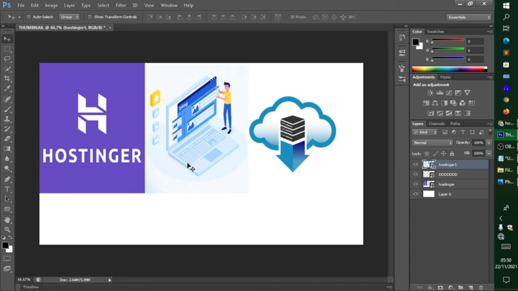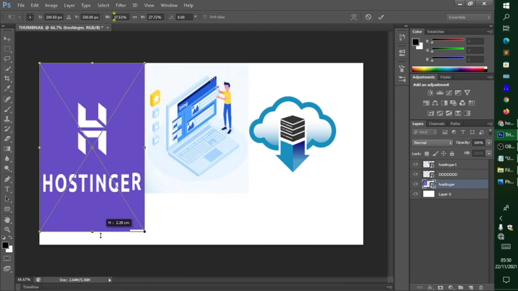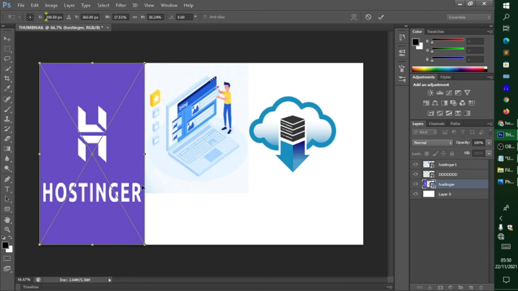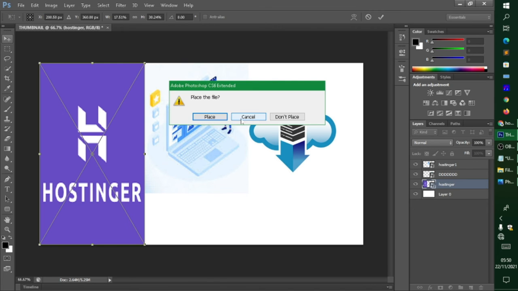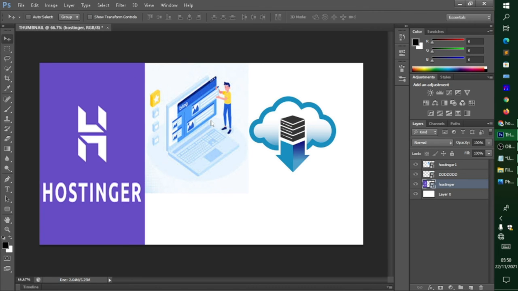So the next thing I'm gonna do is resize this. Just select it here and then press Control T to select it, and then we're gonna do this. I just want to resize it so that I can place it. So literally, this is what we have, and this is very beautiful. The next thing we're gonna do is add writings.